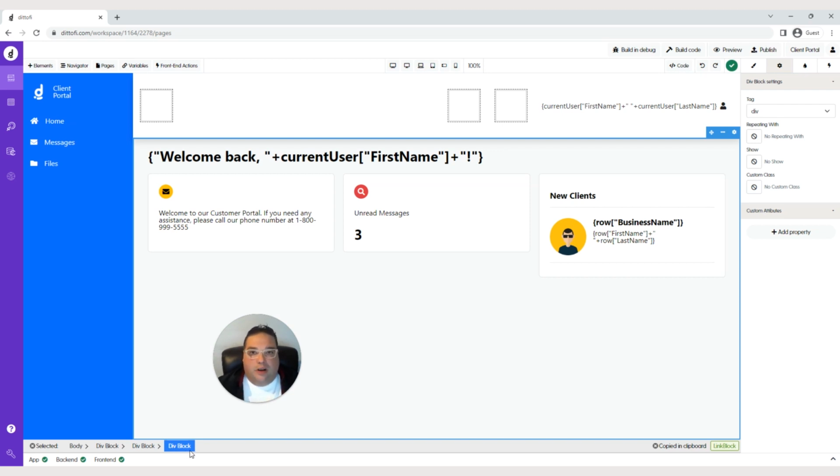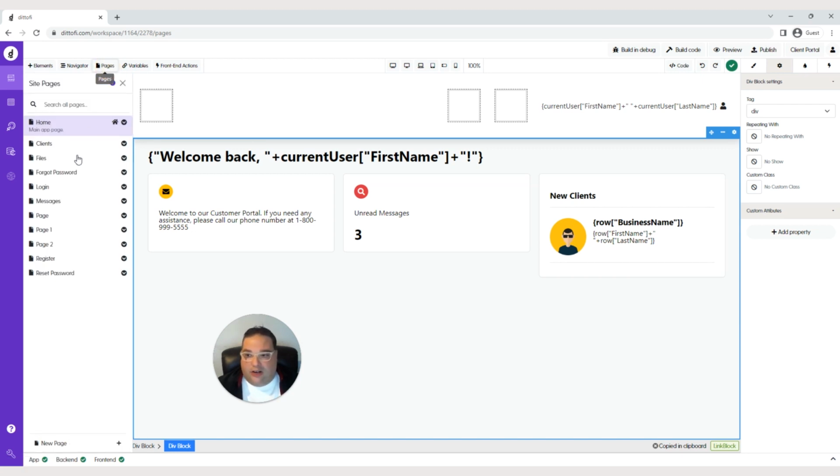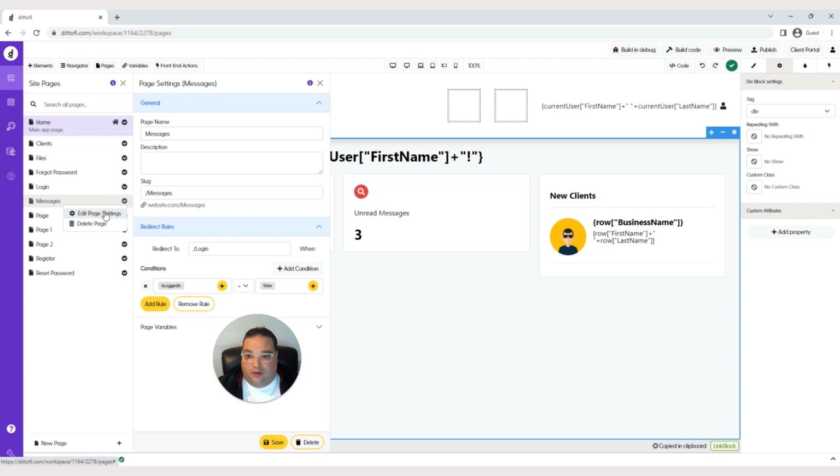Now, you might be wondering, how did I know what to call that? Yes, we call it messages. Yes, we call it files, but why? Well, remember when we created our pages, we actually named them messages and files. And if we go into page settings of those, we can see that this slug is actually /messages.